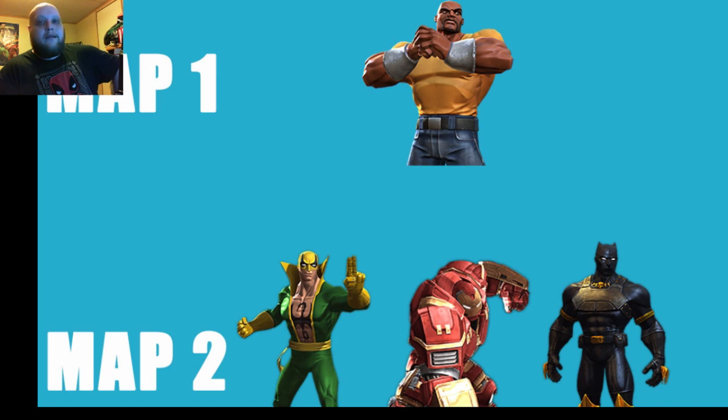Map 1, the new mini-boss is Luke Cage. This, and map 2 actually, are like the easiest mini-bosses possible. I don't think it really matters who you bring in against Luke Cage. You're going to be able to plow through him. Me personally, if I was going up against that Luke Cage though, I would bring in a Star-Lord because he's going to be able to effectively get by his physical resist and his natural armors.